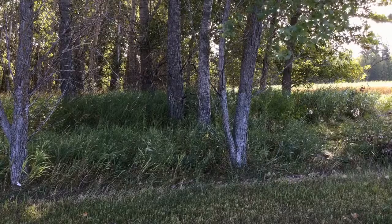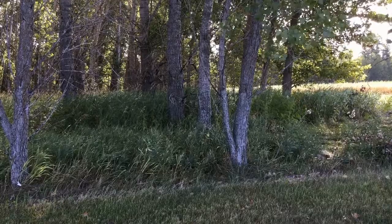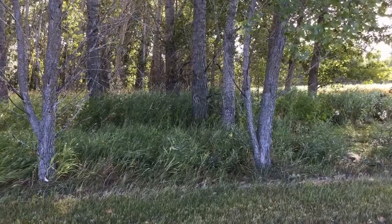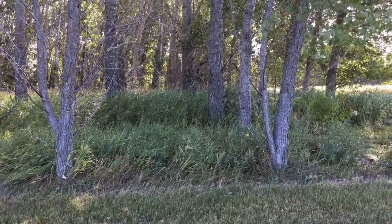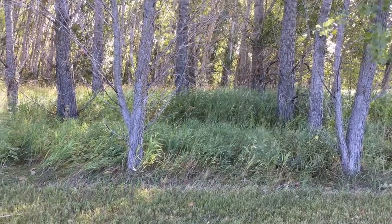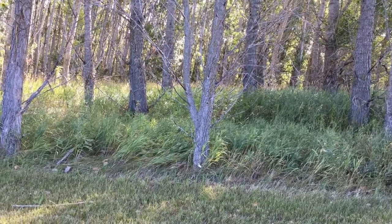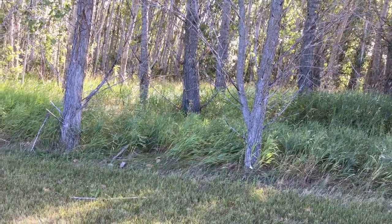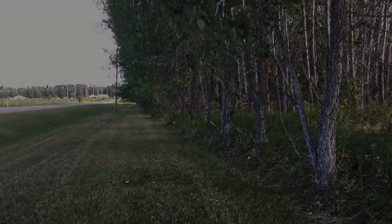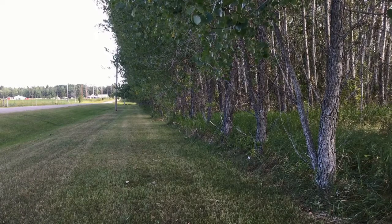You are looking at one of NRI's yield block plantings in northern Minnesota. These trees were planted in 2007 at an eight by eight foot spacing. I'd like you to spend a moment looking at the ground in this site with me. Unlike a natural forest where the ground would be covered with seedlings from the mature trees, you'll notice that there are no tree seedlings on the ground in this 14-year-old site.